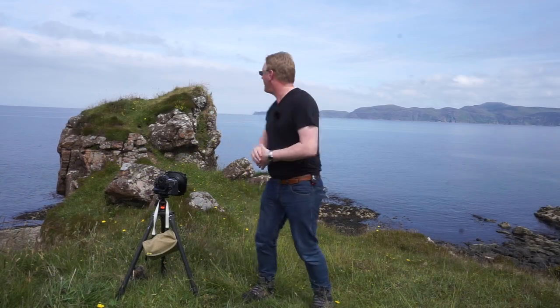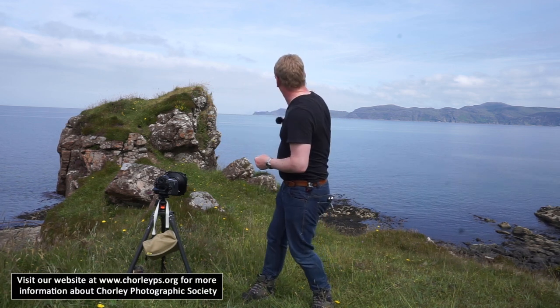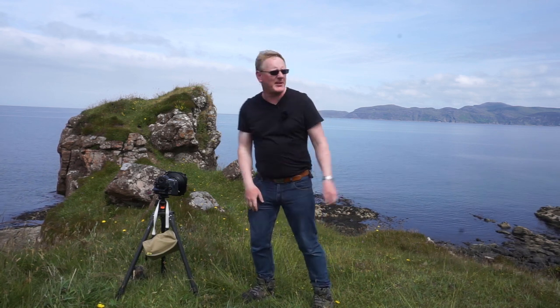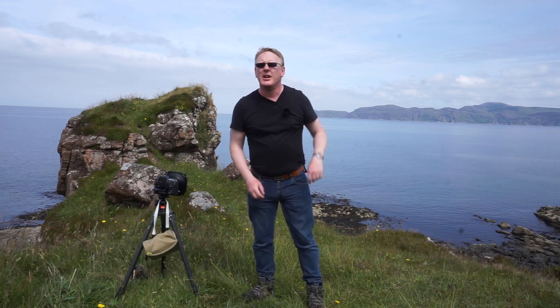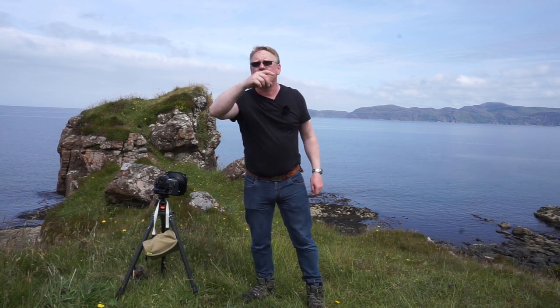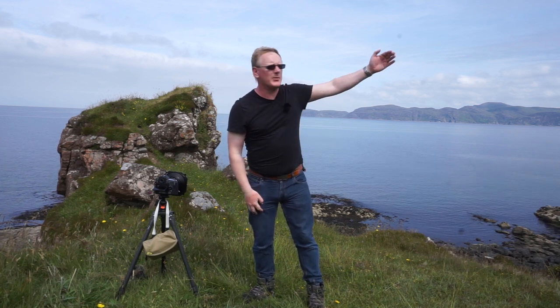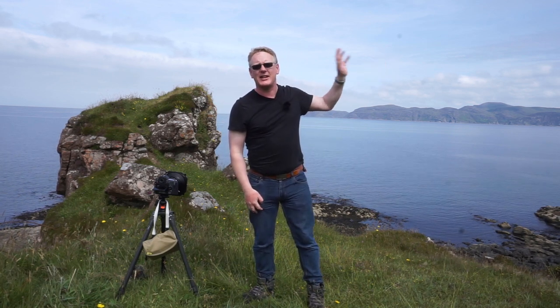Right, hello again, and this time we are on the northeast coast of Mull, and behind us we have the Arnamurchan Peninsula, and that's just across the big piece of water here, which is the Sound of Mull. Behind us, or in front of me, but behind you, is Glengorm Castle, and round that corner, a couple of miles, 5 miles maybe, is the town of Tobermory, which is the biggest town on Mull.